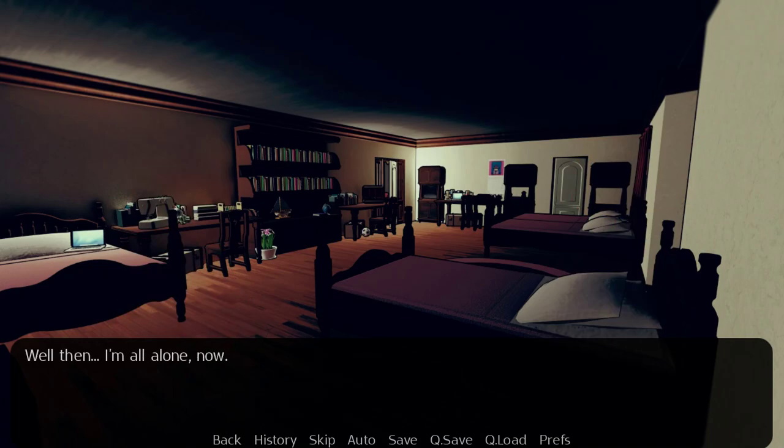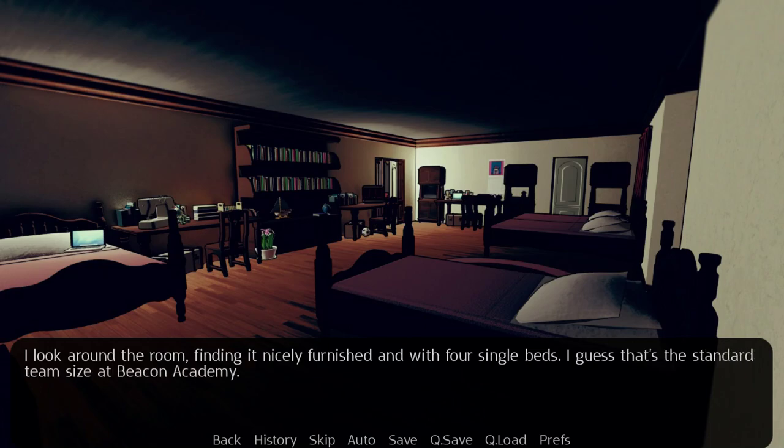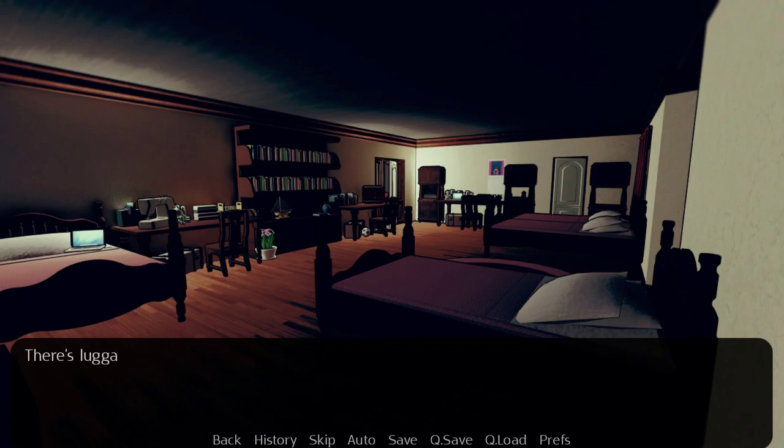Well then, I'm all alone now. I look around the room, finding it nicely furnished with 4 single beds. I guess that's the standard team size of Beacon Academy. That one in the corner kinda looks more like a double to me. Maybe not a twin, probably closer to a queen. What am I talking about? Twins are small ones. Yeah, that's definitely at least a queen.